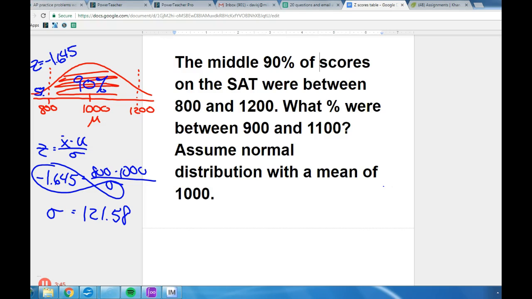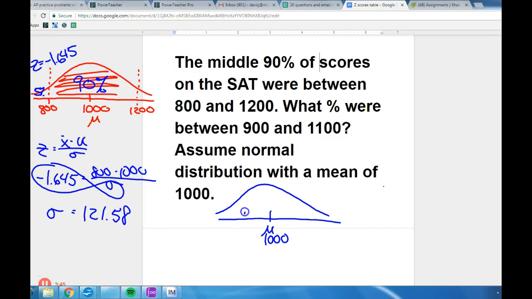Do you subtract another 5% too or no? If you're looking up, are you trying to find that z-score? Because that's the only way it'd be 95. Okay. Then you look up 0.95, yeah. That's what I was doing. I was just doing 90 because it said 90. I didn't even think about it.